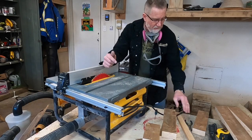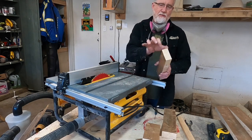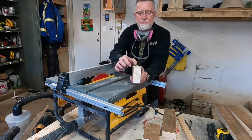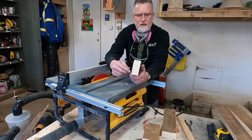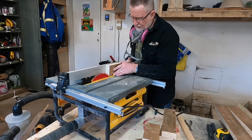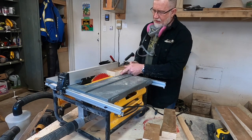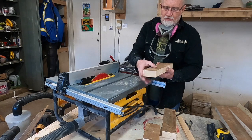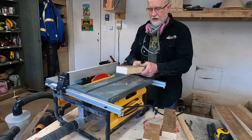So what I've decided to do is make these completely square on this one. Sometimes I make them a little elongated. The first time I saw a video of these, the guy making them made them 3/4 of an inch by 1 inch, which is fine. But I thought that might be a little uncomfortable to sit on, so I like it a little wider. So all I've done here is take the edge off. And then after we go around all 4 sides, we'll square it all up. The back side I don't care too much about, so we'll leave that rough. But here we go, we're going to cut it all in half.